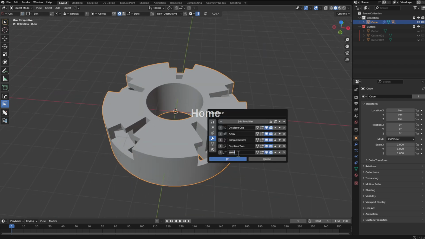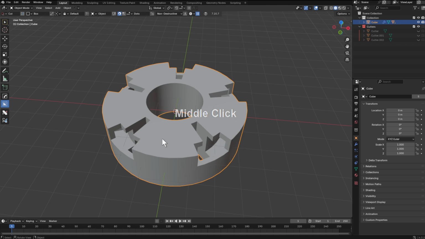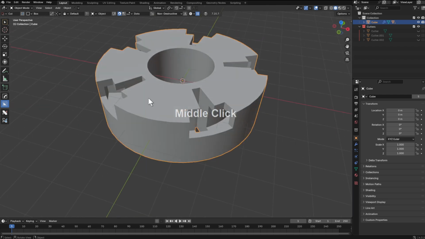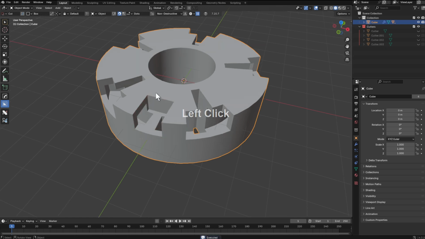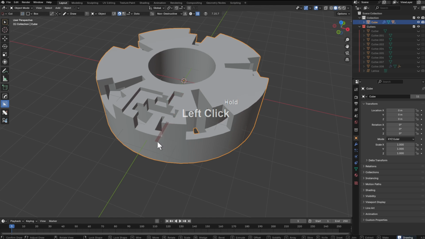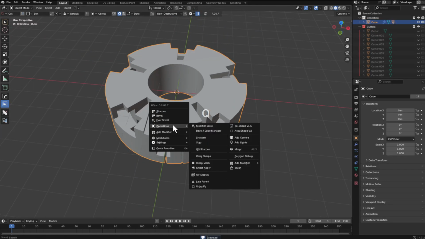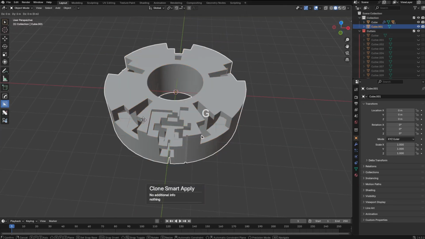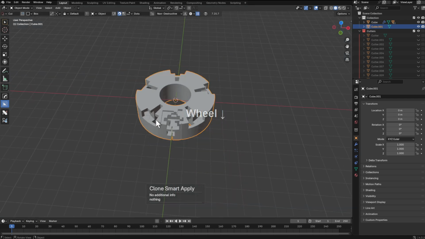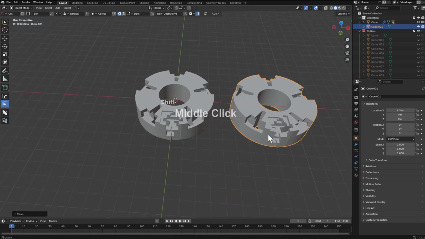So what I want to do is put an underscore here, and this will allow me to go back in with Boxcutter and continue cutting on this as if it's an entirely applied object. So normally the modifiers will get moved around, but basically adding the underscore locked those into place so that we can continue adding new modifiers on top to keep everything alive. So now let us take this and we'll shift click smart apply to duplicate it. And I'm just going to bring it over on the X, so GX.